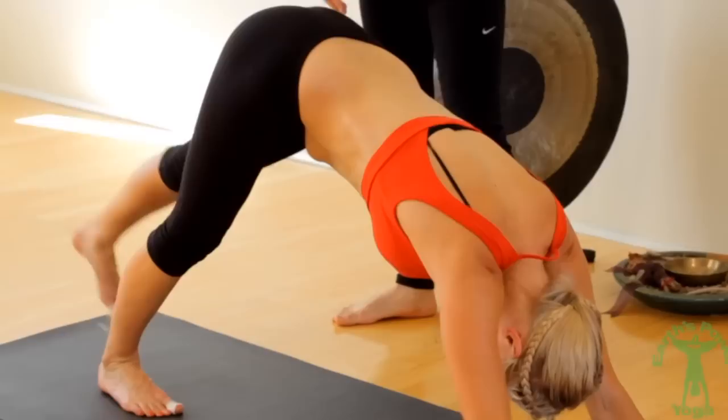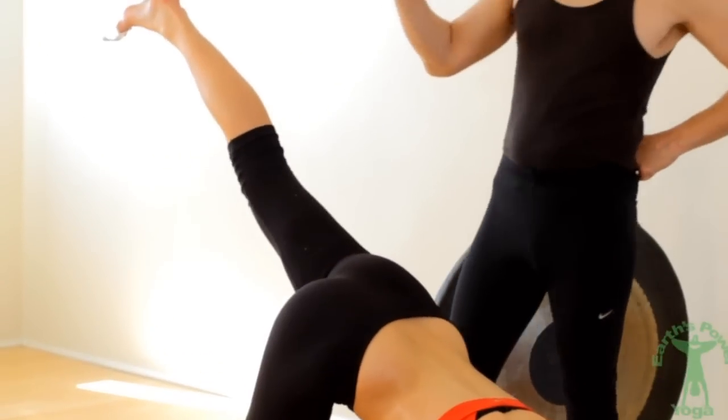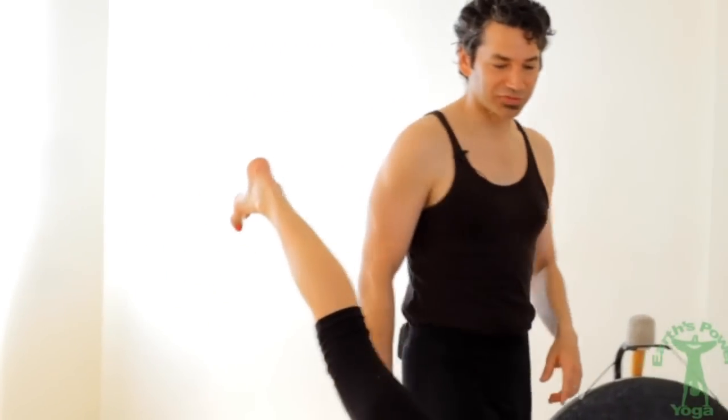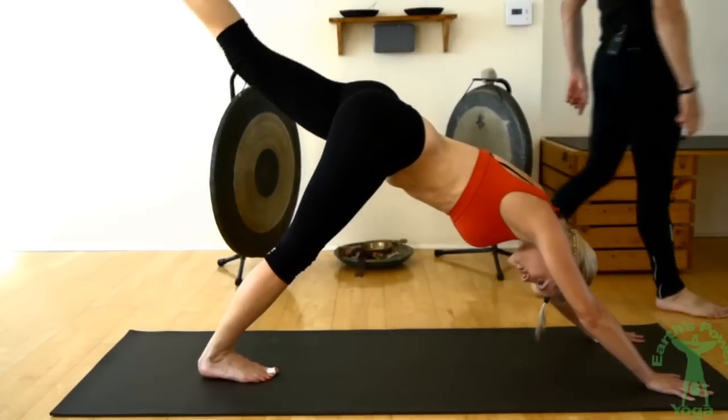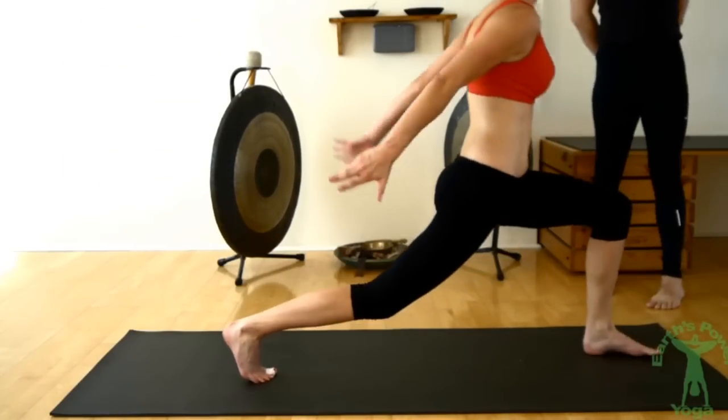Left leg reaches up and back. Good. Now let's just pulse again here. Let's do 10, 9, 8, 7, 6, 5, 4, 3, 2, 1. Lunge all the way up. Inhale, reach to the sky. Extend. Exhale. Now let's bend again.